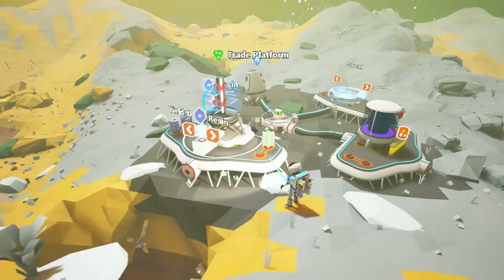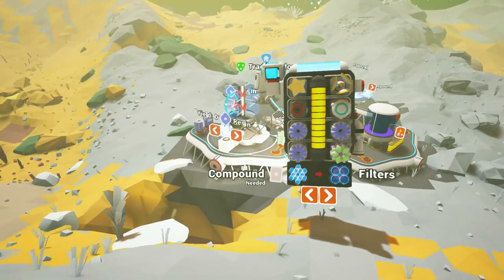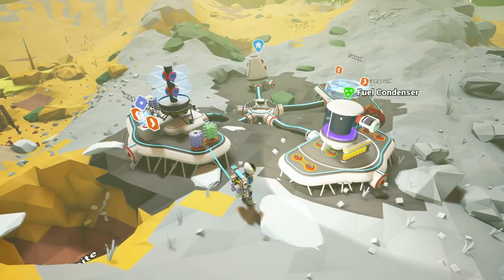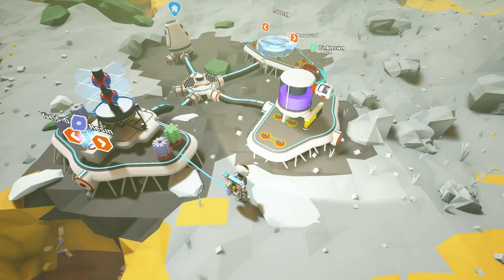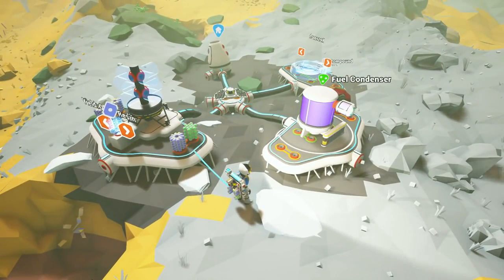So I'm going to call the episode here, I think. I'm going to get some compound via trading fuel, and then I'm going to get the research building done, and as soon as I have that, I'll start the next video, in which I will research that lovely lump of red rock.